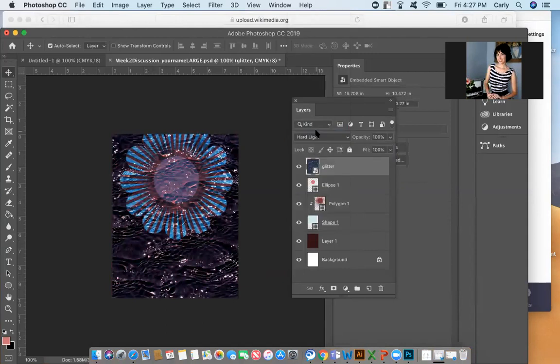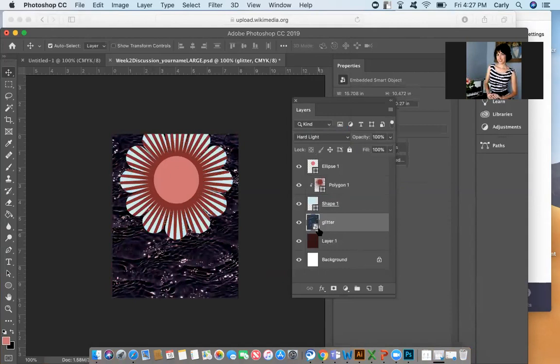Now, something else that you can do is opt to just put the texture in the background. So I'm going to click and drag on this layer and see now just the texture is on the background, and it kind of looks like this flower is on a kind of watery, glittery background, which is kind of cool. We can also clip the ellipse, that's this thing, into my flower shape along with that starburst I made.